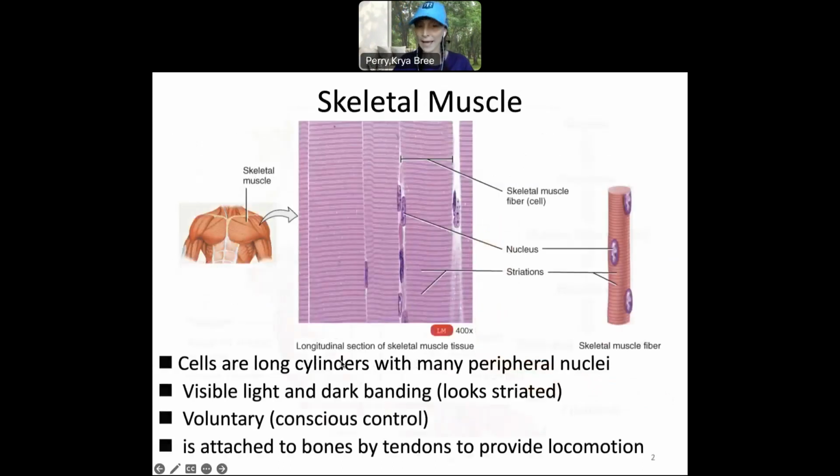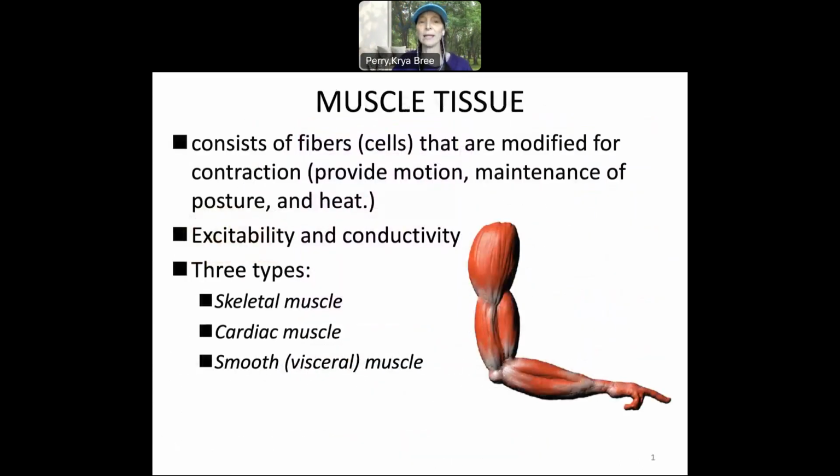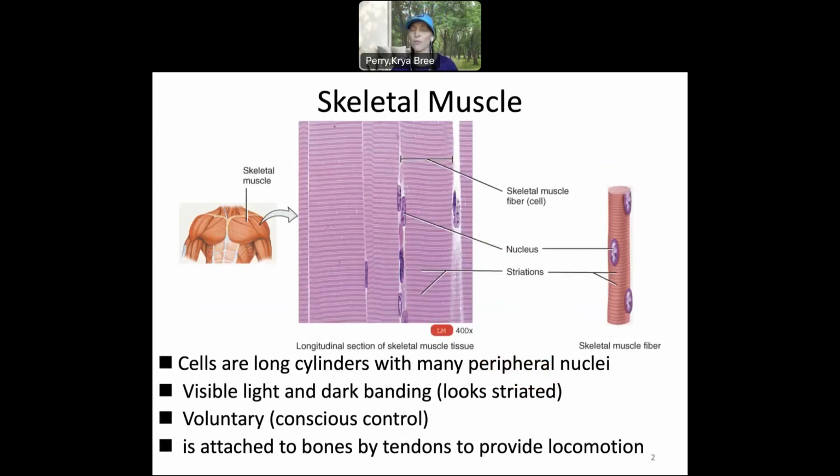So let's go ahead. Oops, I just jumped way ahead here. And let's start to talk about the very first specific muscle tissue type, which is skeletal muscle. So when you look at these cells, they are very easy to identify. Right away, you'll see there are these really long cylindrical cells. So again, a lot of these muscle cells are as long as the muscle is.